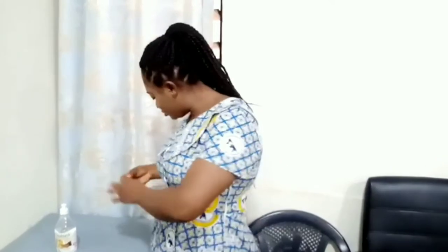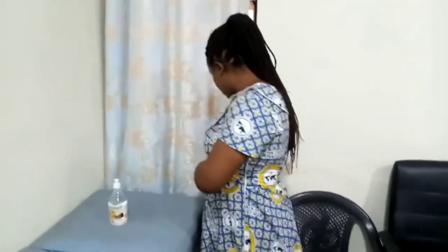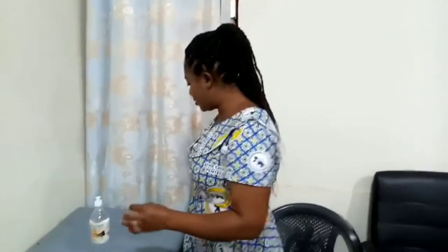So before you go in for any hand washing, be it alcohol rub or with soap and under running water, first of all, if you are wearing a ring, you have to take it off before you start with your hand washing. And before you use any hand sanitizer, you have to check the alcohol content in the sanitizer, which should be from 60 to 90% alcohol in any sanitizer that we use. So after you've checked that, the one I am using is 80% alcohol.